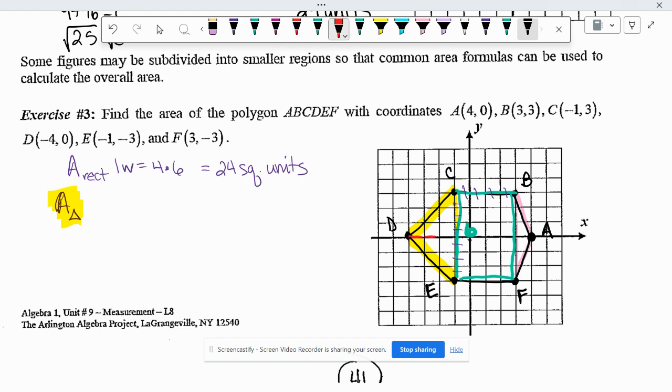Yeah. Let's draw a little perpendicular in there. So this height is 3. So the area of a triangle, remember, is the base times the height divided by 2. My base is 6. My height is 3 divided by 2 equals what? Anyone? Yep, 9 square units.